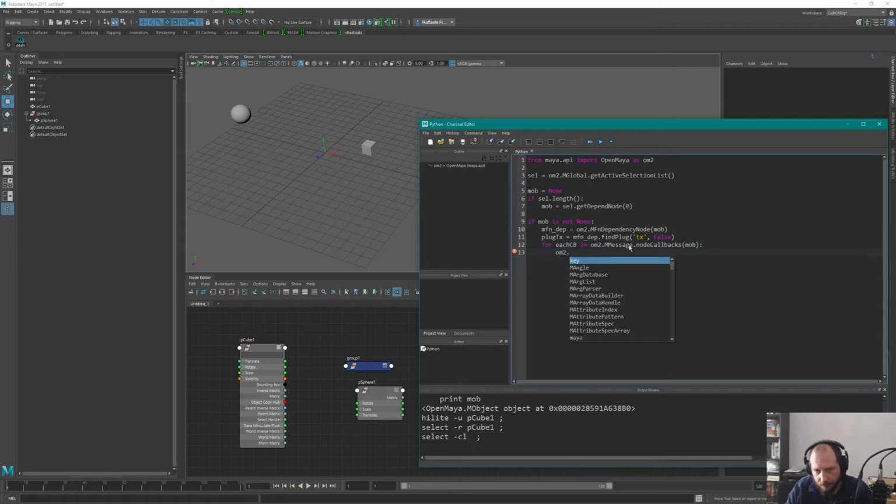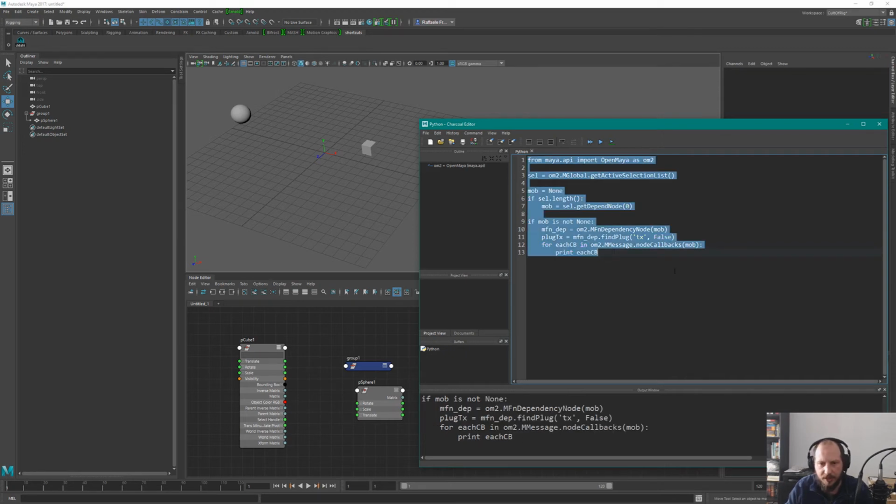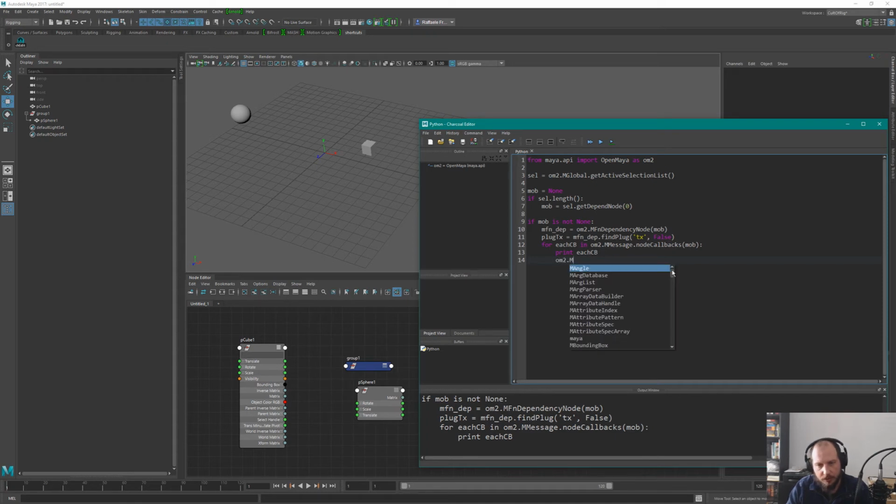Now, this is basically a static method that will tell you every callback that exists in that. So whenever you register one, it will tell you, okay, there's a callback here. In this case, we haven't registered anything. But what you want to do is, A message, there should be remove callback for each ID. Otherwise, you have remove callbacks, which takes an array of ID. And each callback here is going to be an ID, and it's just an int.